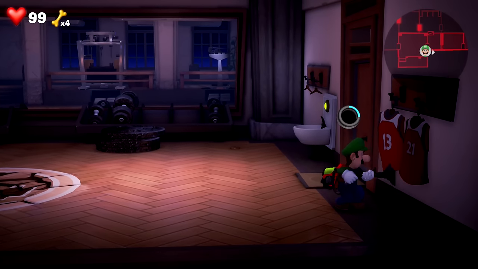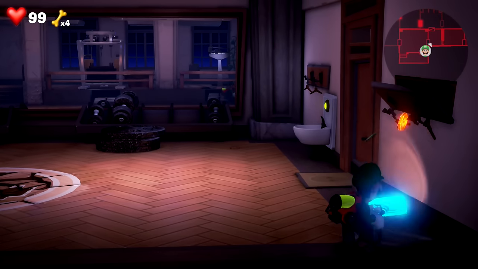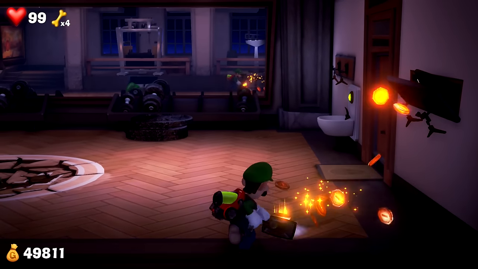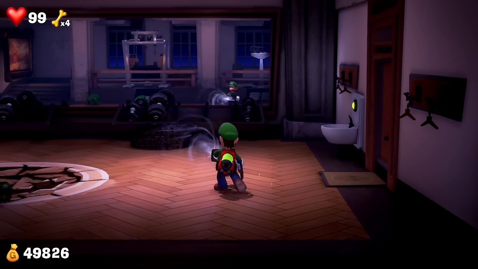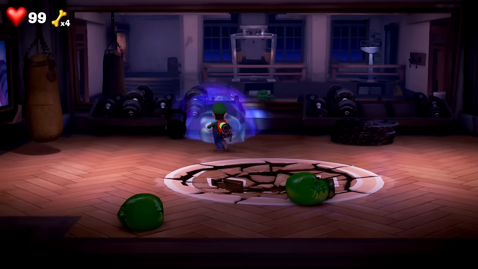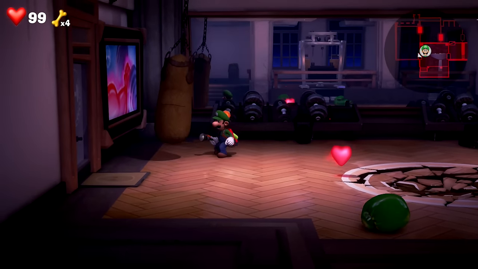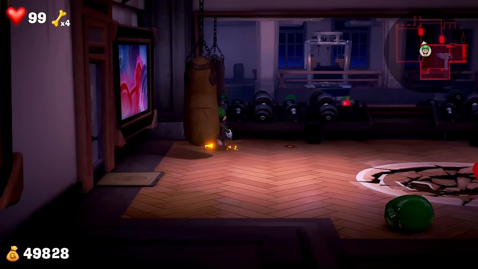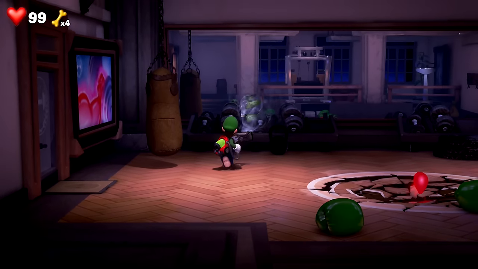Poor Luigi. Okay, so let's try this out, and this one. Ooh. Okay, that was worth it. Got me a couple of extra coins. I've not found any additional gems, and I find that sort of hard to believe. I feel like there definitely has to be at least some around here, you know? I can get some extra health from this. Oh, and some extra money.